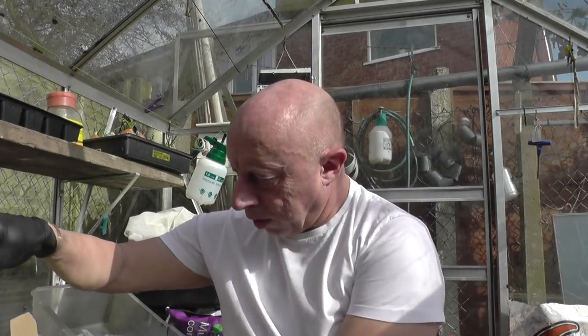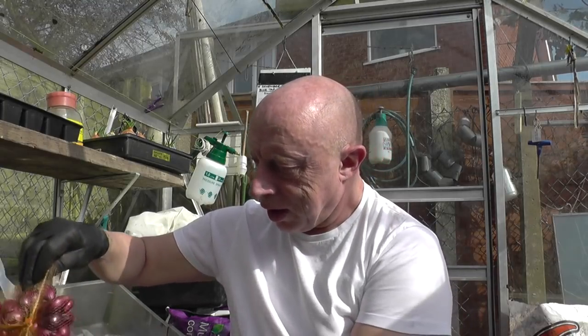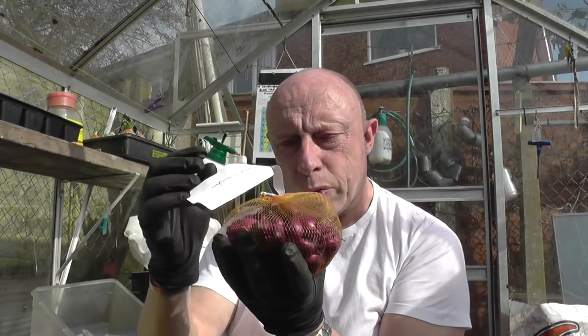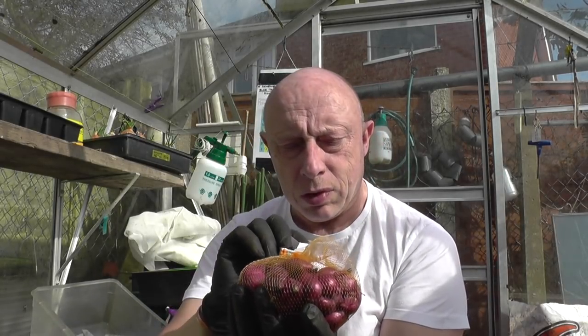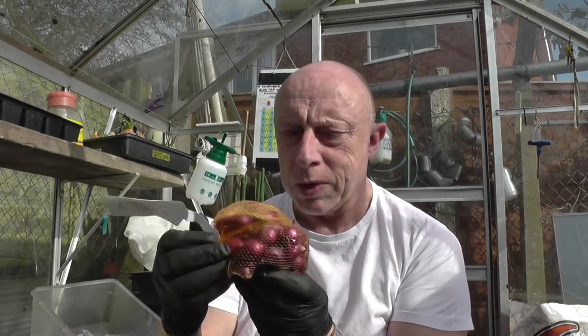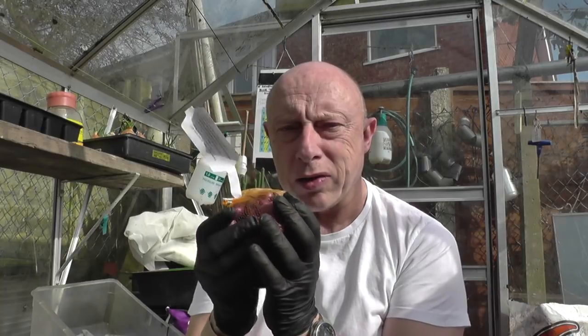What I've got in the box, I've had a little delivery come Friday. Or was it yesterday? These are the only onion sets I'm growing. And these are a variety called Red Ray. I've never grown them before. This was actually from Marshall's, but I think Sutton's and the other companies do them. So I'll be taking these out here and inspecting them.